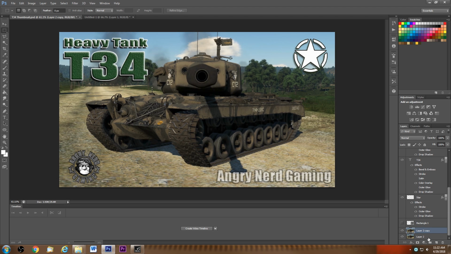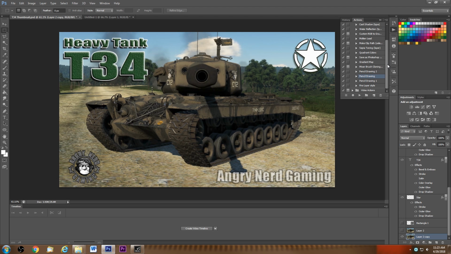Now you don't have to, but I like to switch these so that I have the layer 2 and then the layer 2 copy. I'm going to make the original layer 2 disappear. Now what we're seeing is the copy that I had behind it, and that's what I'm going to apply my macro or my effects to.